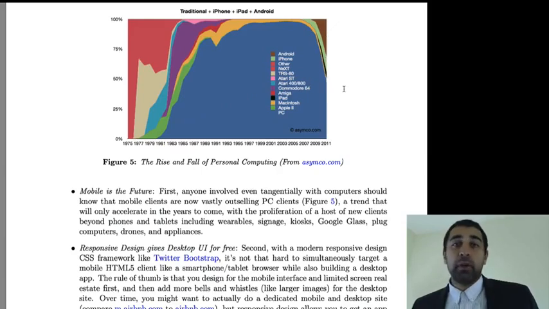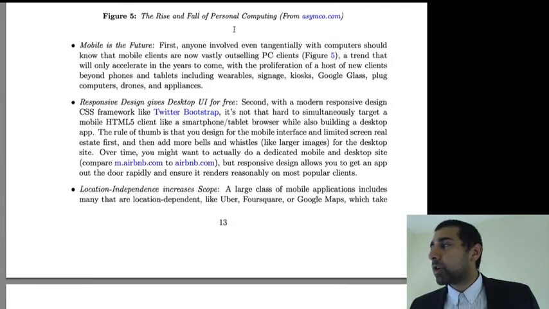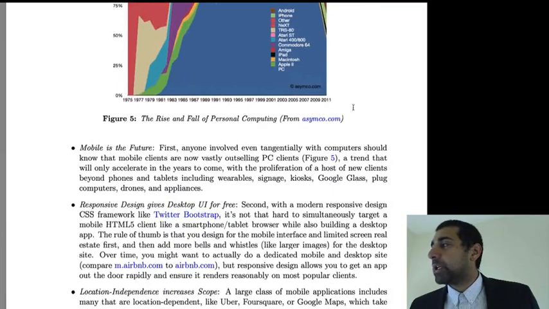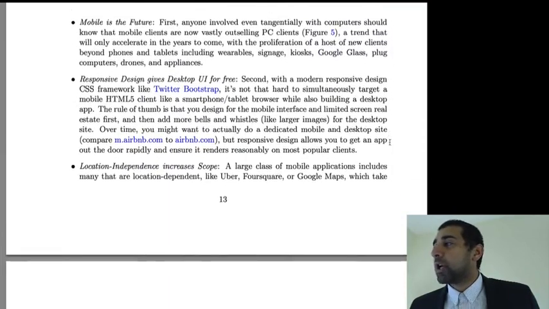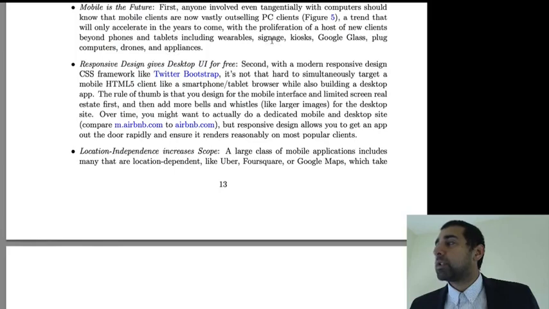But that said, the flows are where things are going. And new machines that are bought are very, very disproportionately mobile devices. So mobile is the future. You should have this graph and the 2013 updating of it in your head. And mobile is not just tablets and smartphones, it's Google Glass and kiosks and drones and plug computers, appliances, all that type of stuff. Anything that is a device that's on the go in some sense. Internet of Things is mobile, right? You can even think of the Tesla automobile as a computer on wheels. It's a mobile device. So mobile's the future, number one.